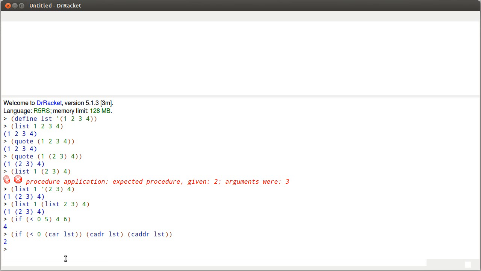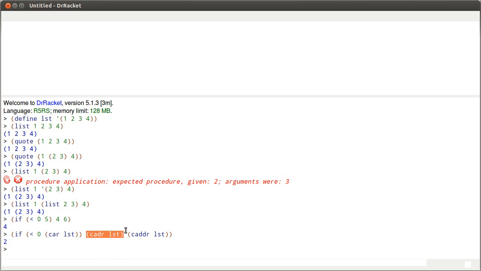Okay, so the if expression in Scheme starts with if, which is the keyword that's bound to this. It then has a condition, generally inside of parentheses, though if this had been bound to some name, it might just be that name.